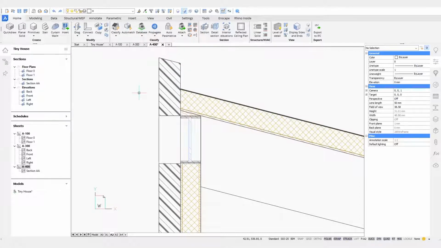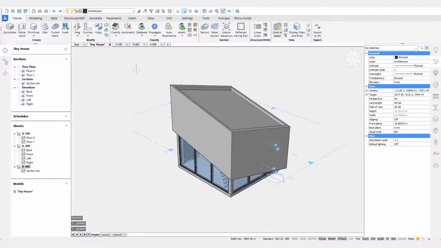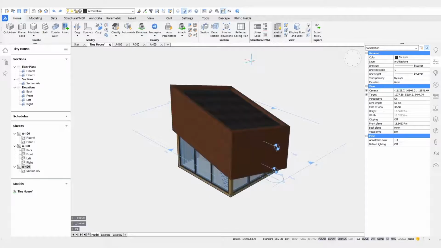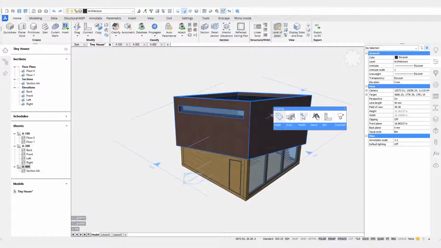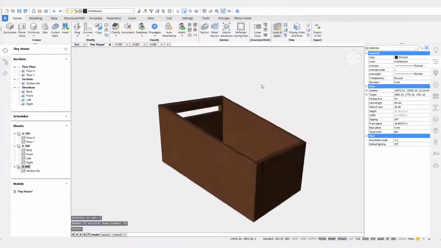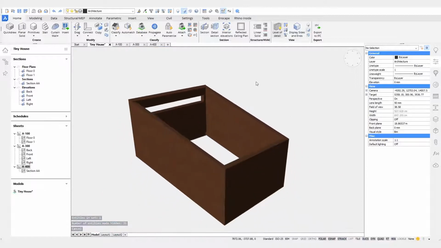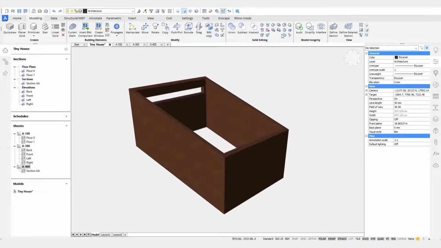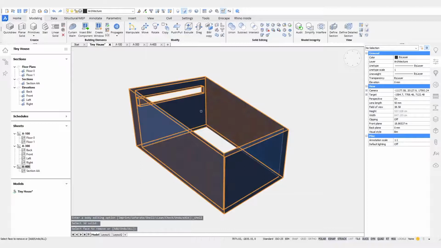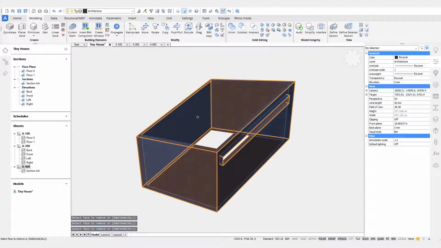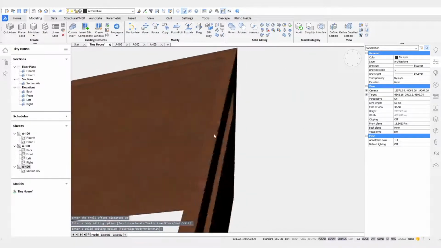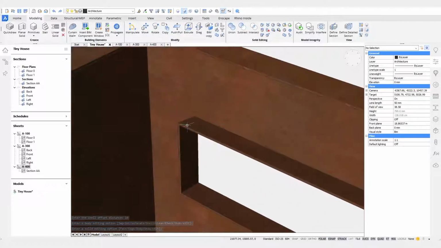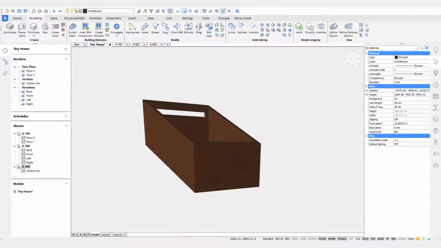Now actually, when I take a look at this section, I can see that currently my steel shell around my building is just almost 20 centimeters thick steel. This is not very realistic. So I'm going to shell this object as well in my drawing. And again, just use the shell command to shell this object. Voila. And now later we can use our sheet metal functionalities to unfold this into manufacturing drawings as well.